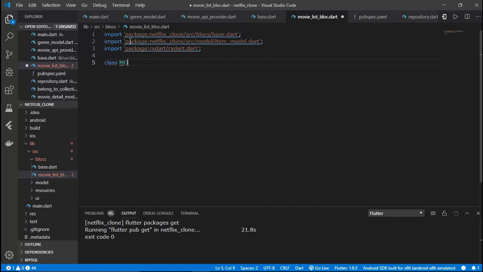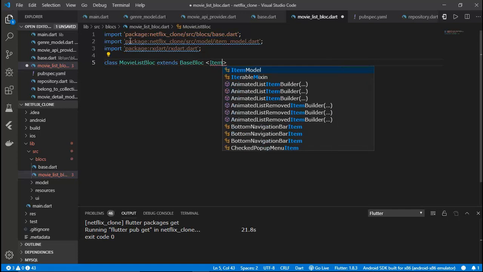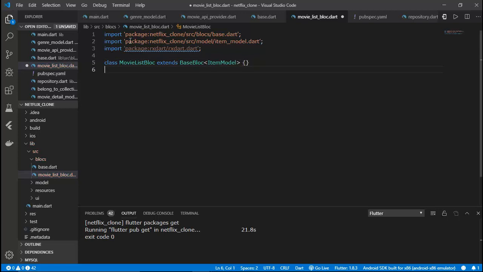and then I'll create the movie list block class. So class movie list block, which will extend the base block, the item model, which will be our model, and inside of it we need to create an observable.